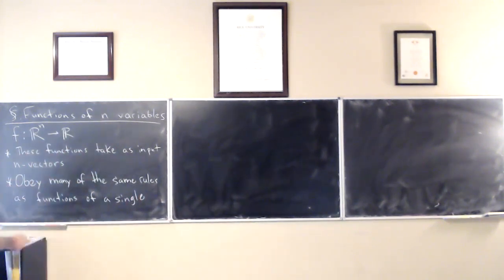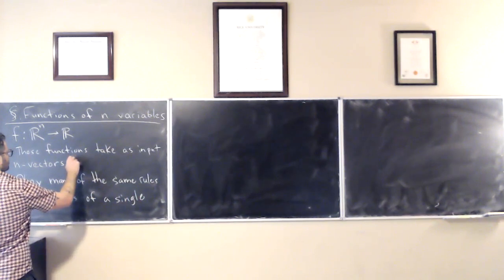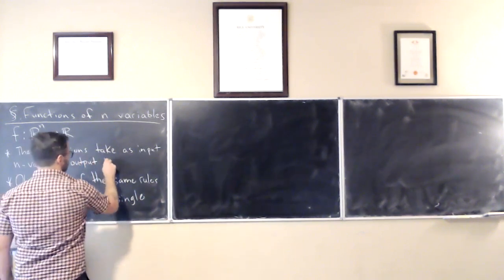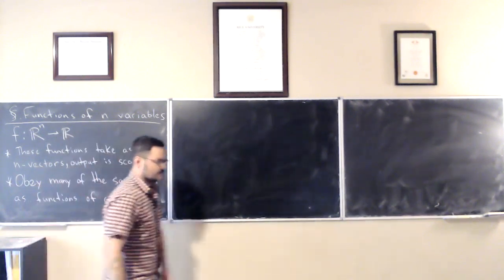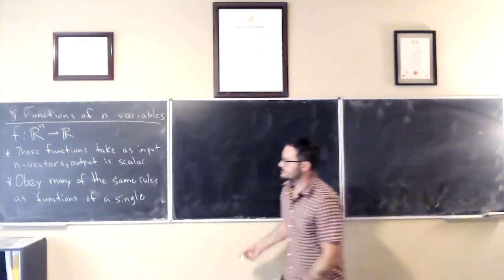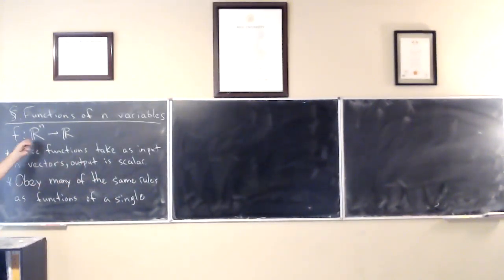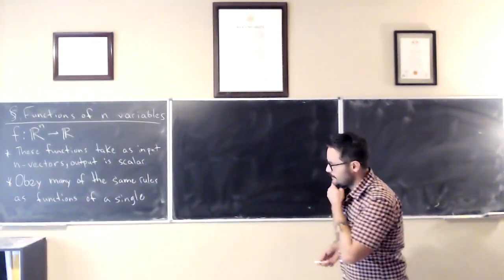And I should also emphasize that in this context the output is a scalar. Because there are functions that output vectors, or functions that output any number of things. But for our purposes now, we're just looking at functions that take as input vectors and then spit out some scalar numbers.